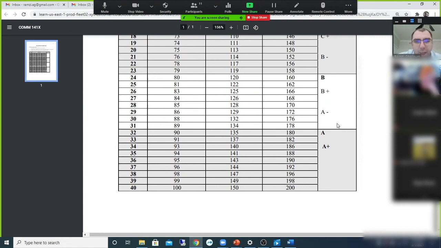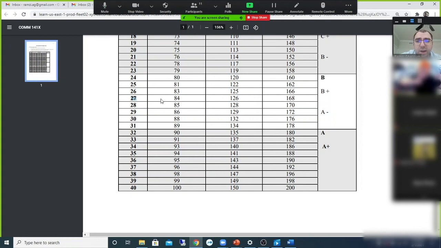At UAF, 80 to 82 is a B minus, 83 to 86 is a B, 87 to 89 is a B plus, 90 to 92 is an A minus, and then 93 onwards is an A. And there's no A pluses. So an A gets you a 4.0 GPA. So it's 93 and onwards where you get an A. The new rubric has the correct letter grades associated with the correct percentages.